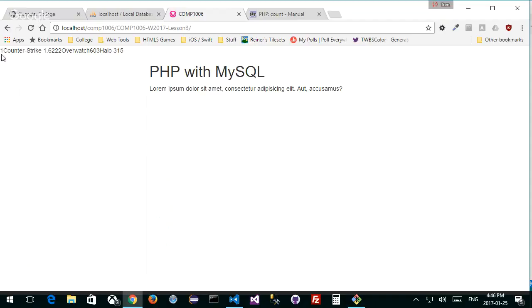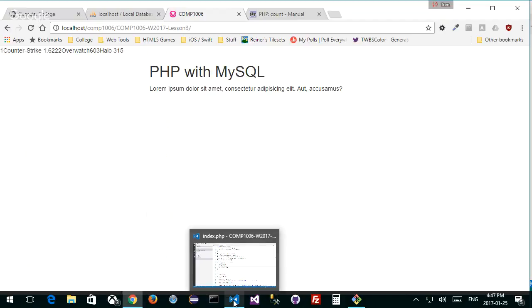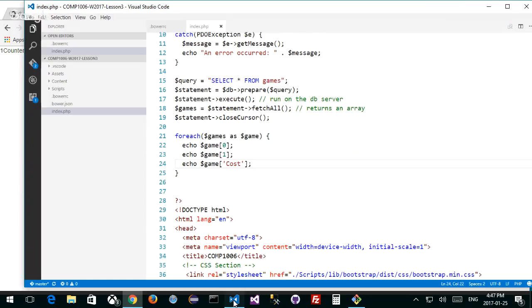And we're getting 1 because that's the ID, 2 because that's Overwatch, and 3 because that's Halo, ID-wise. Now, how do I take this and format it inside my code? It's actually quite simple. I'll leave you with this one, because next week we'll talk about writing to the database. We're reading from the database right now. Next week we'll create some data, insert data into the database, and then we'll do the other ones, update and delete.